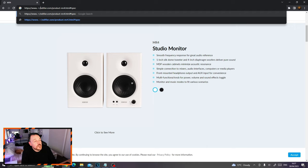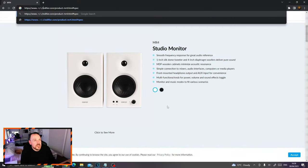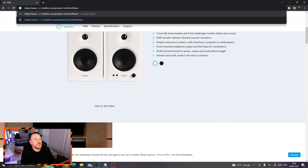Mentioned earlier, we do have the 4-inch diaphragm woofer, MDF cabinet, which is designed for minimising the acoustic resonance, which is quite a nice touch, and then it's all simple connections for mixers and so on. Going back to the Sanyons that I had before, basically the Sanyons had multiple connections, had Bluetooth and did a USB in, so these unfortunately don't have that, but it does have everything that I personally need to hook up to the PC. And then continuing on, what else have we got?